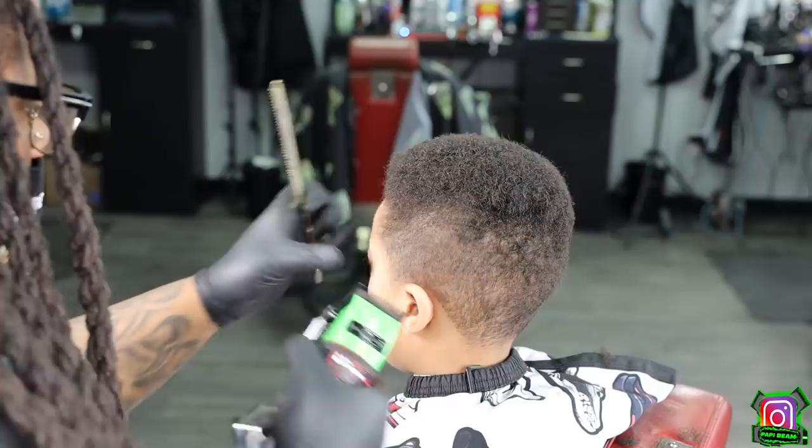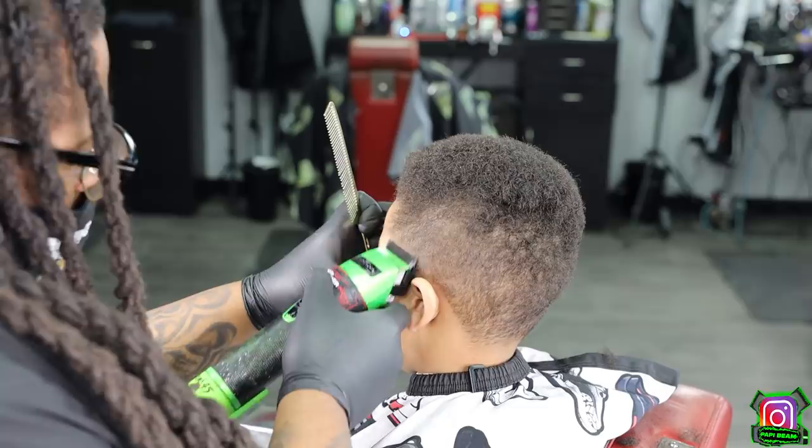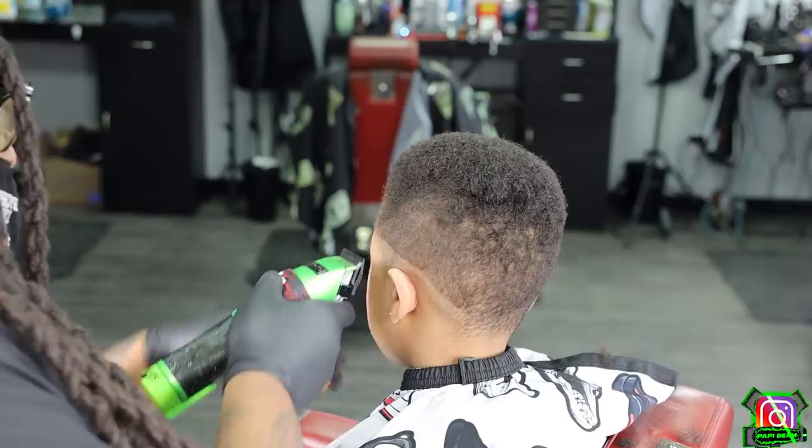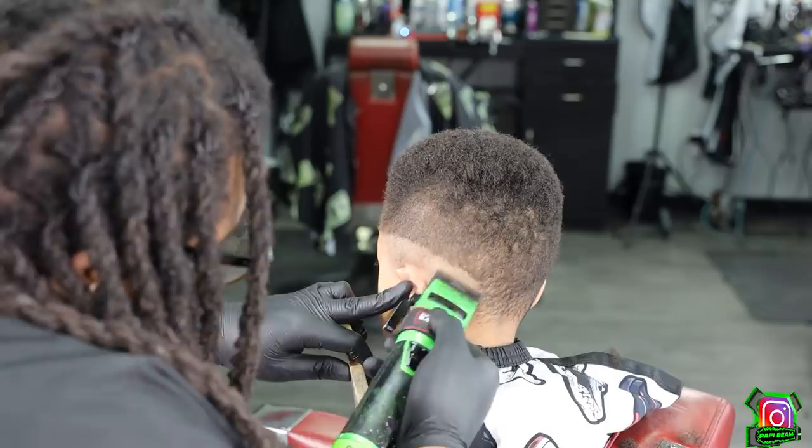My next step is to go in using my Babyliss FX completely open. The mom told me when she wanted it faded and curled up top that she didn't want the sides super low or zeroed out. She did not want the sides bald at all. So I just told myself, okay, cool. I could go in open, which is equivalent to a half. And then from that point on, I could fade upwards and create some type of transition.